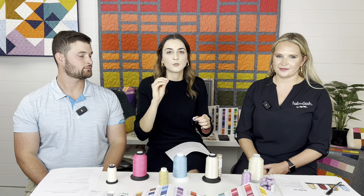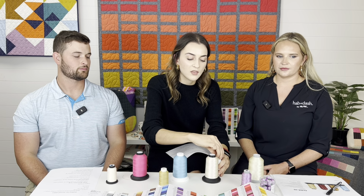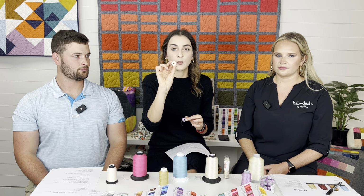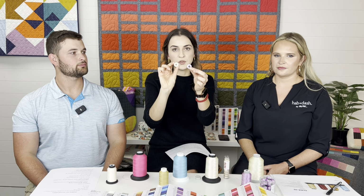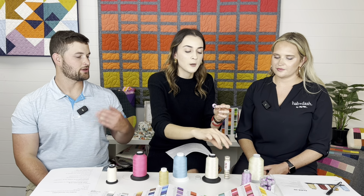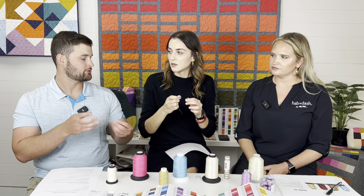And I think we just voted that it would probably be best to just take the spring out to avoid the thread getting wrapped on anything. Because when you think about it, this type of bobbin has something covering the thread, and this, you see how it's exposed, right? So when it's feeding off, that spring in there could cause it to get caught. So just to avoid that whole fiasco, you can just take the spring out to make your life a little bit easier. And you can replace the spring by just putting it back in.